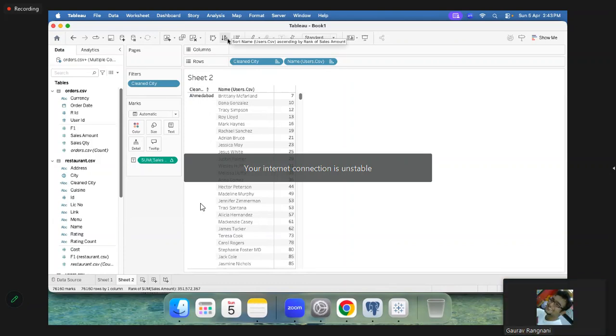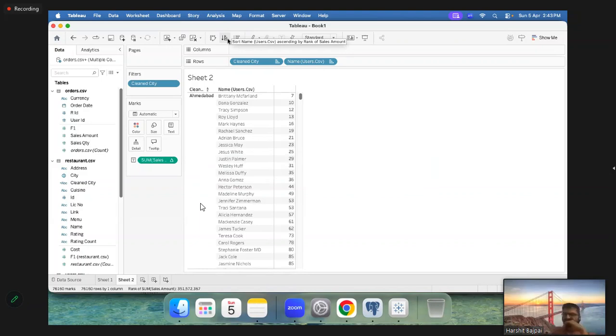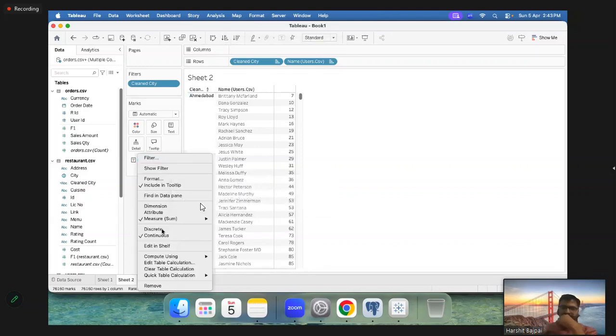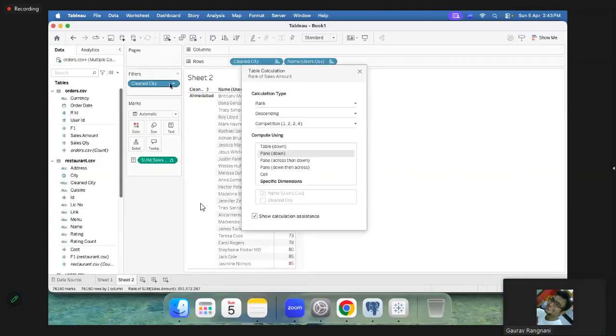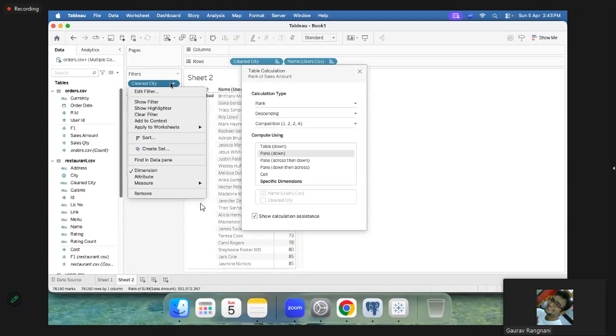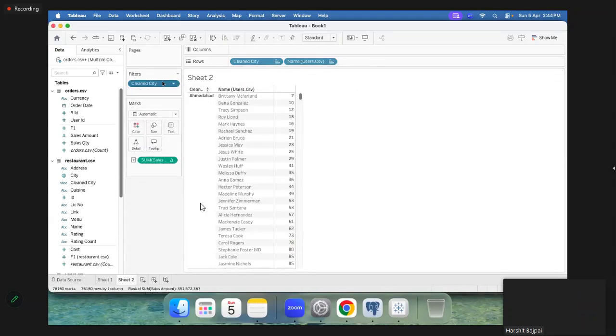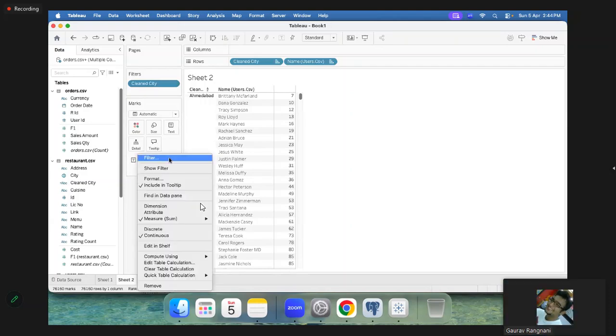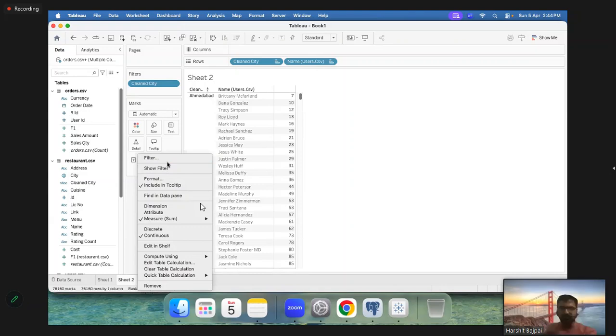But how many rankings do you want? 4, 5. Correct, as you mentioned. So what you can do is the table calculation that you did, right? There only, click and say show filter. Filter is always there. Okay, this one. No, cancel this. Click on the drop down of the calculation, not there, below, the green one, sum of sales. Okay. There you have show filter.